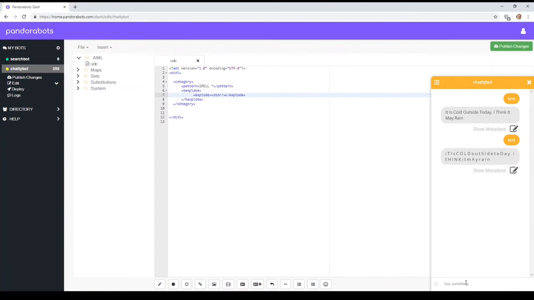So now if someone says spell cat, C-A-T. Well, actually we want that in uppercase, so put that around there. Spell cat. Yeah. C-A-T.